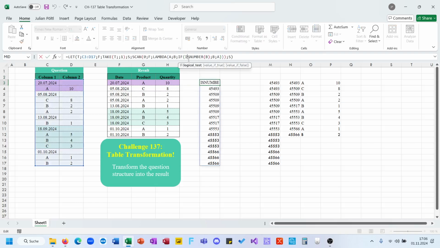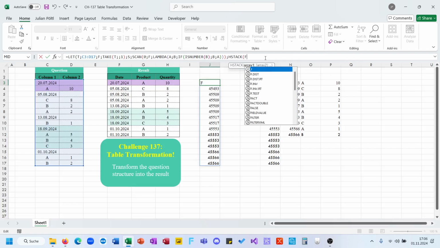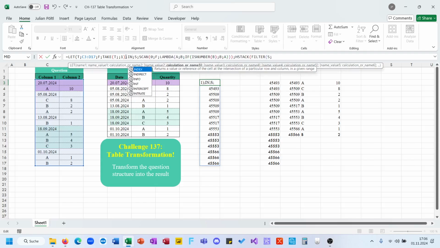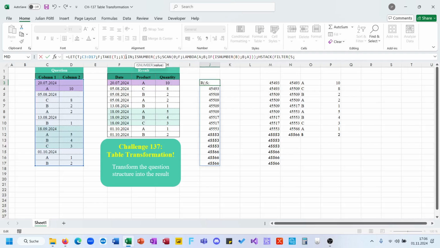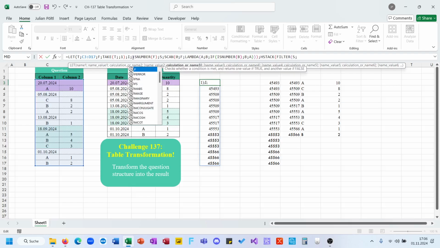And then we want to HSTACK filter as where, so we can here also name IN for is number for the first column because we need this multiple times. Name this I so we are shorter. And here, no, this will not get tracked down.